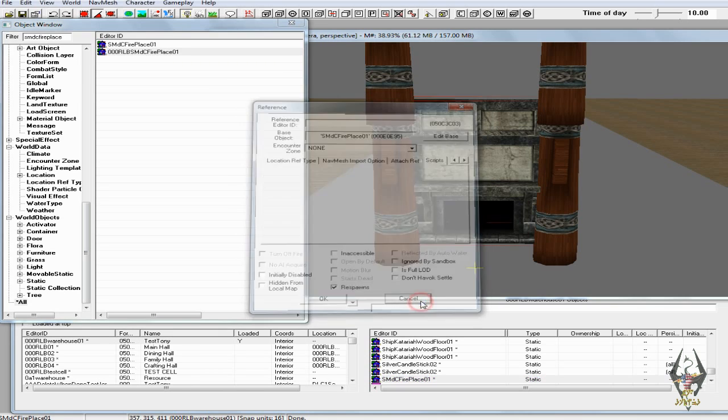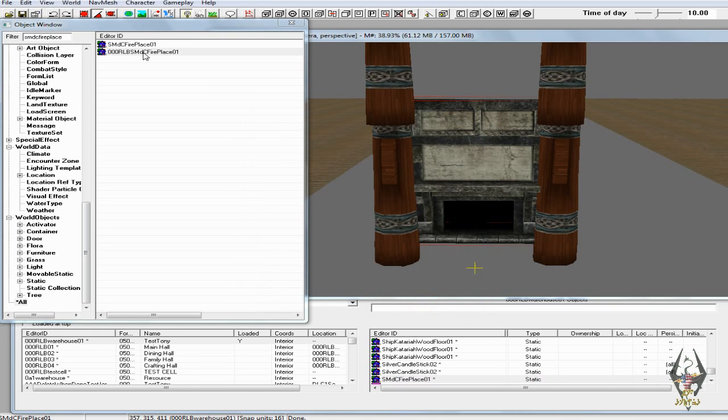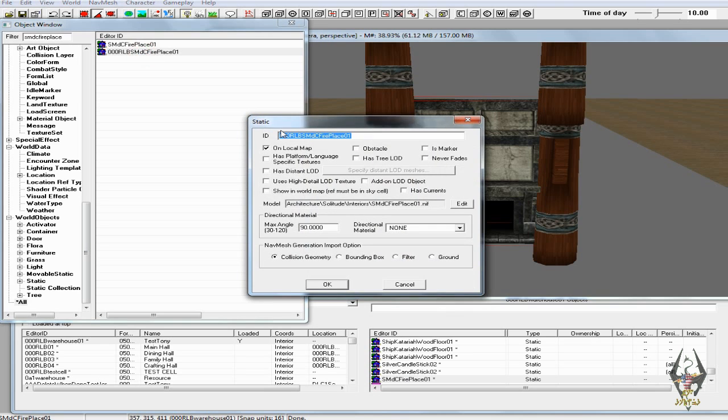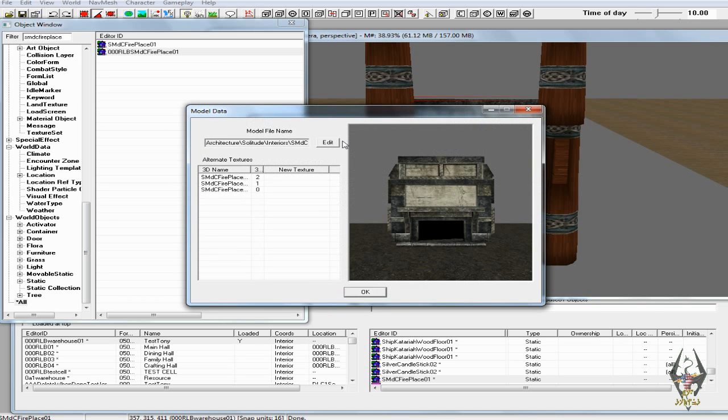We can go ahead and close that, and then on our one we just made, we double click on that, and you'll see right down here where it says model, right in the middle of the little window. You click on edit, you'll get this window.